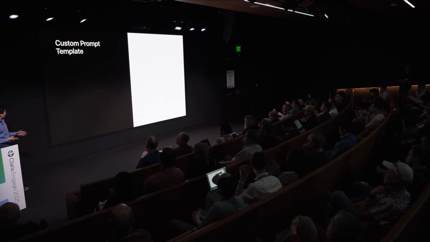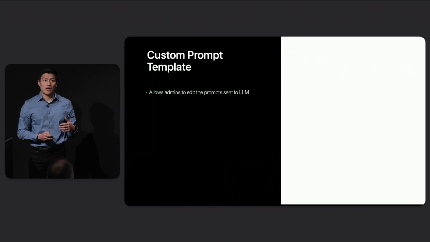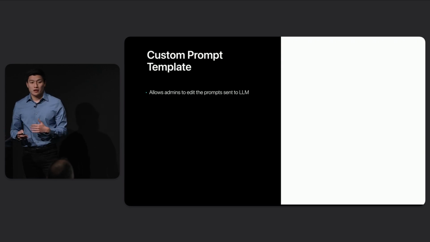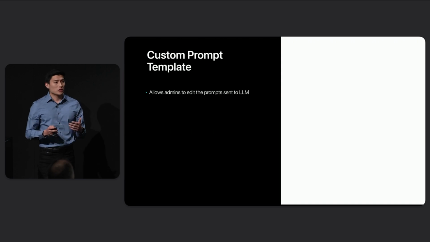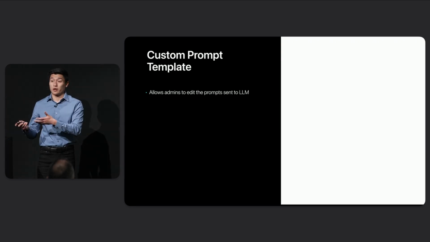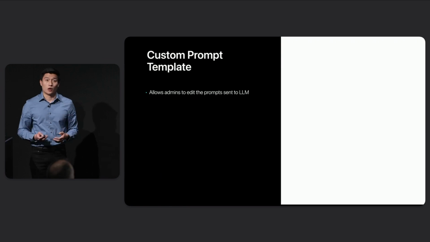Thank you, everyone. So I just showed you a really basic example, but you can dive way more deeply into what we've done with LLMs. What we've done is provide this custom prompt template, which allows admins and server admins to customize the exact prompts that we send. We support 3 different types of models and the open source model server, but each time they release a new model, they get fine-tuned a little bit for different types of prompts. So the prompts that we release might not actually work for what those new model types are released for.